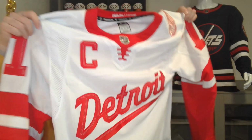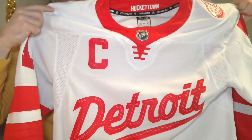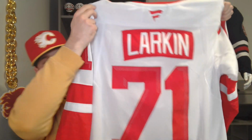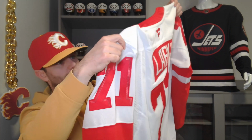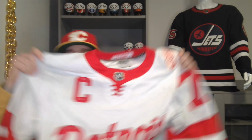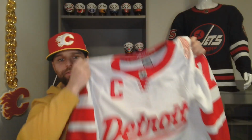I'm going to jump right into the other one as well. Of course, Detroit Red Wings, also size 50. Oh, wow. And there are some details on here I didn't realize were there. So there you go. Dylan Larkin, of course, as you can see the captaincy on the front. Number 71. Big numbers on this one, too. Holy smokes. We'll look at that in detail again in a second, too. Red Wings on the side. Detroit in the front. So let's look at these jerseys in detail.